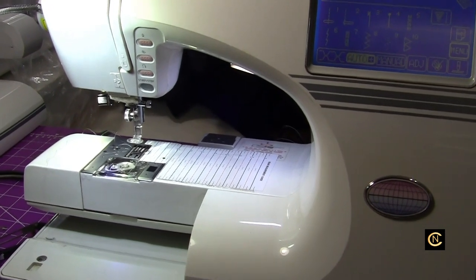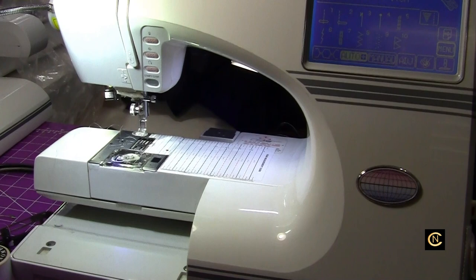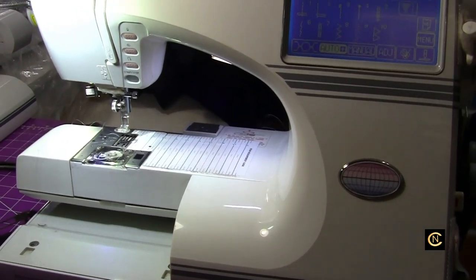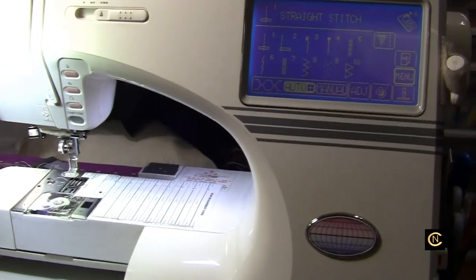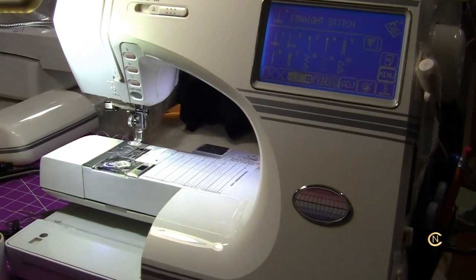I still would suggest that you go to your local sewing machine dealers and a Janome dealer and sign up for some lessons. If you bought this from a dealer, they'll give you free machine operation lessons. So anyway, stay with me. I'm going to do a little embroidery and show you how this machine operates. Don't go away. I'll be right back.